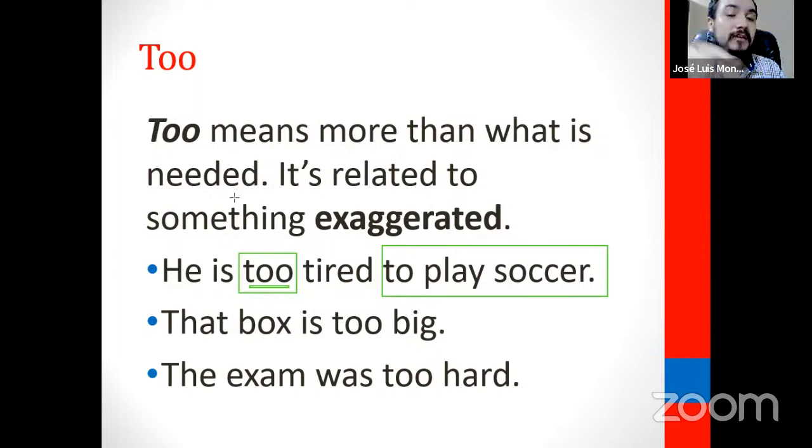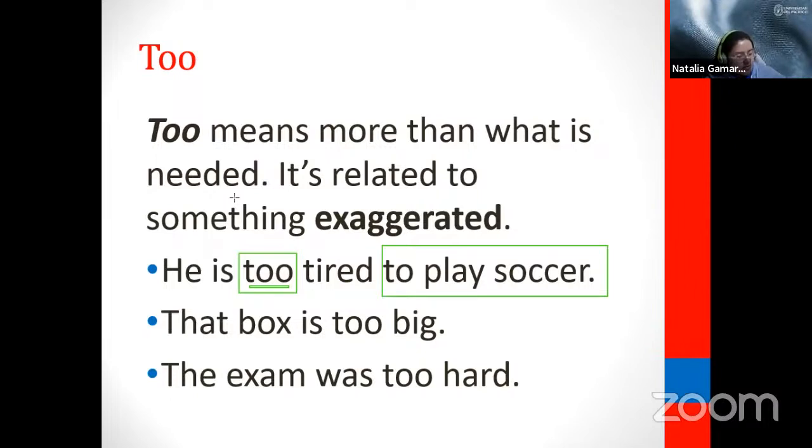It depends. If it's affirmative, it's positive. You can say, I'm intelligent enough to pass the test. So it's good. It means I have what I need to pass the test. But if I say that in negative, of course, it's negative. So "too" is actually the opposite. When you write "too" in affirmative, it's negative. When you write "too" in negative, it's positive. But with "enough," if enough is affirmative, it's good. If enough is negative, it's bad.